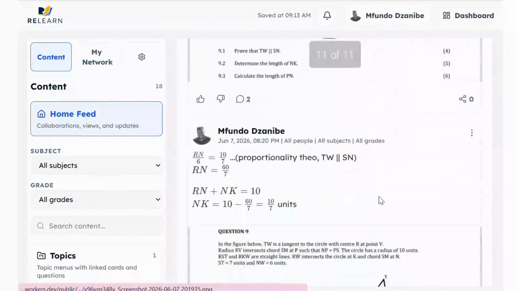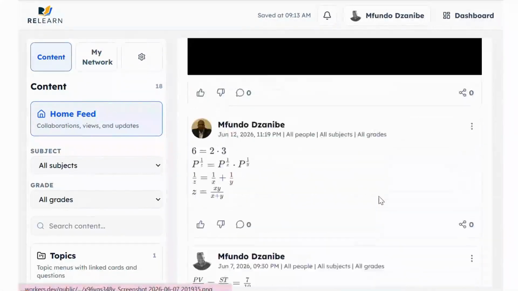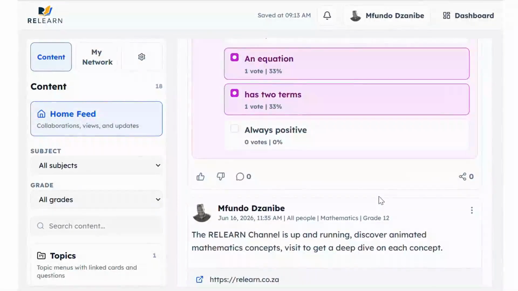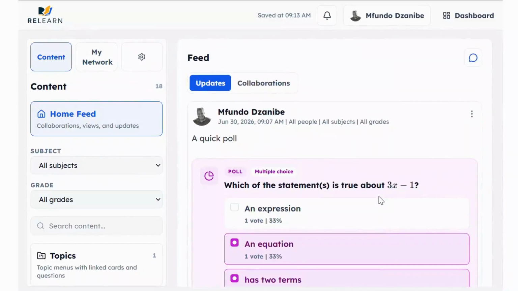sharing, etc. So the feed becomes the place where the learner gets to interact with content, either the content that has been posted or posting content, or working with the educator who would post content and the learners can engage with that content. So that is one basic part. And I'm going to look at the two aspects of the feed area.